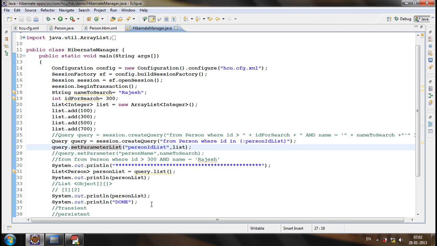So, the interviewer may not ask the question directly. They may ask indirectly, like, let's consider I have 1000 records, 1000 ID values in a list. I should fetch all the records from the person table where at least one match is found in this list. The same question can be asked in any way, indirectly or directly. But whatever way he asks, we should understand the point. What is his requirement?